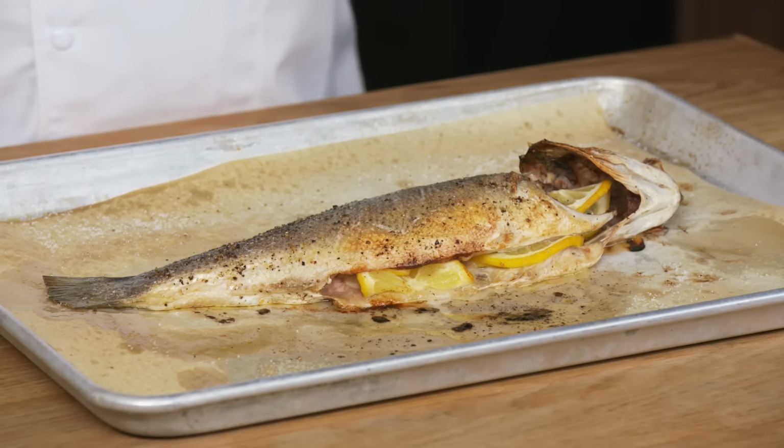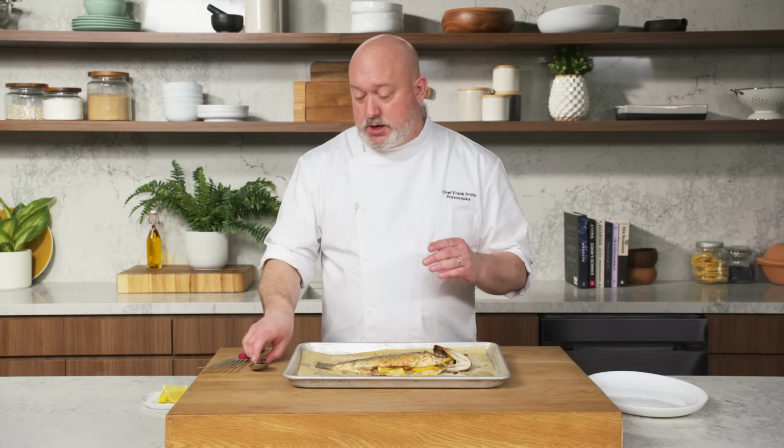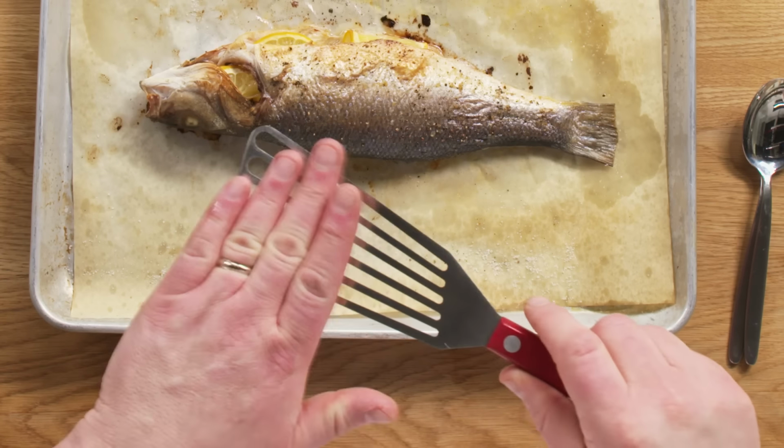You could just dig in there like a savage and eat it off the bone, like, you know, pick it up, but that's not the way we want to do it. We want to present it in a really nice way. I have a few tools that I'm going to use to fillet this fish: 2 spoons and a fish spatula. It's a lot more springy than your normal spatula, and it has holes in order to drain things.